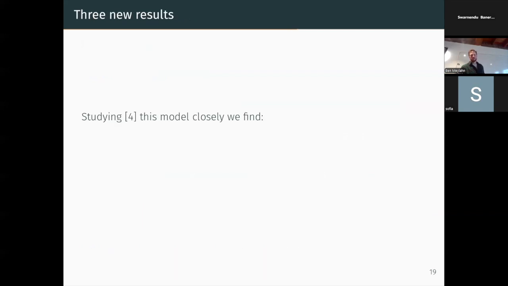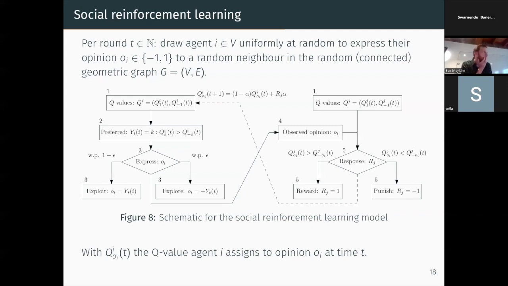Sorry, how did you say it, but the 1 minus alpha comes for what exactly? So this 1 minus alpha is shrinking the Q value a little bit, and then either adding alpha to increase it because I got a reward, or subtracting alpha to decrease it even more. Yeah, that part I understand, but the 1 minus, so if alpha is large. Alpha is also between 0 and 1. It changes how much my opinion changes. My Q value changes based on my feedback. So if I have a big alpha, my Q values will jump a lot, and if I have a small alpha, then my Q values will only change a little bit.